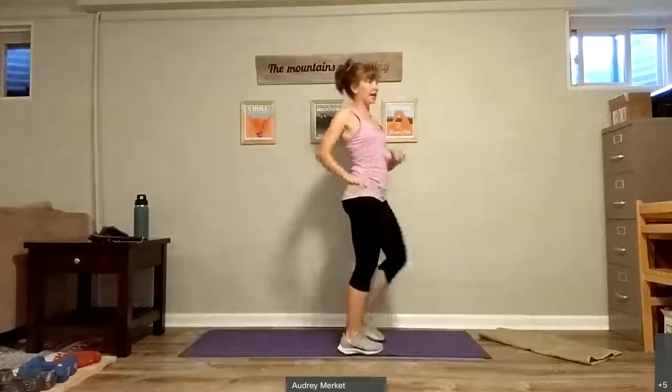Shake anything out, roll those wrists if you need to. So what we're gonna be doing next is a pop squat with a twist. The pop squat is almost like a jump squat. You're coming down and then you're kind of popping up, okay? I'm just coming to my toes, I'm not actually going airborne, okay? What we're doing with the twist, so we come down, we twist to the side, okay? So we're turning 90 degrees, come back to center, twist to the side, okay?